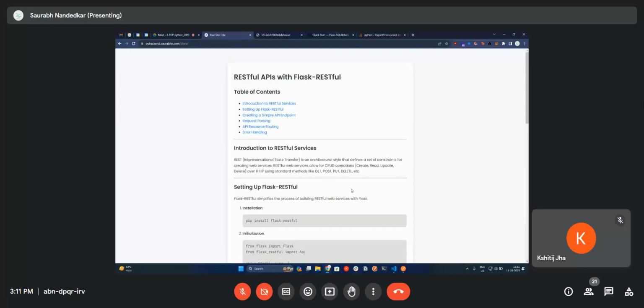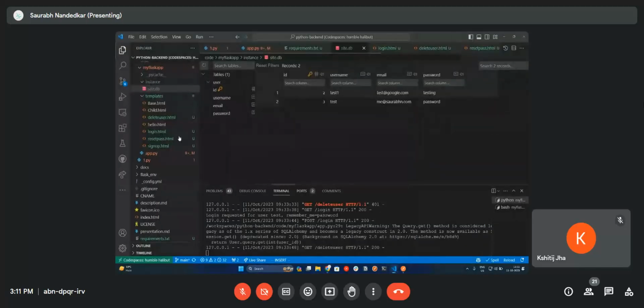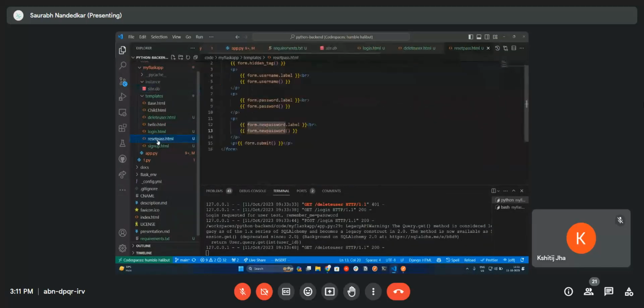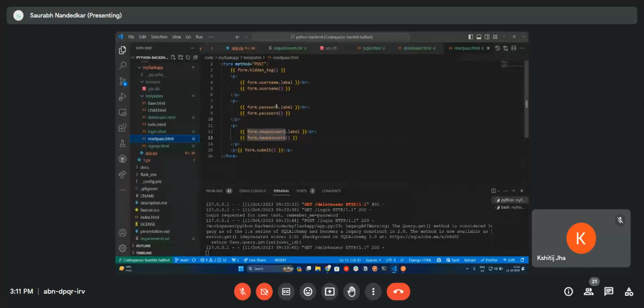Now we'll move on to creating APIs. What at the end of the day is an API? All the sites that till now we have developed are HTML based pages. HTML based sites have a front end UI and so on, but nowadays what we normally see is a microservice architecture.